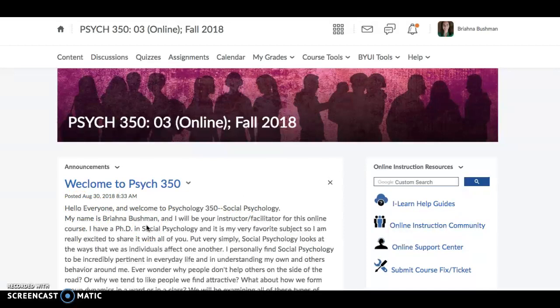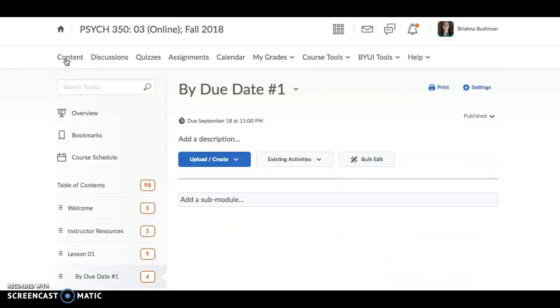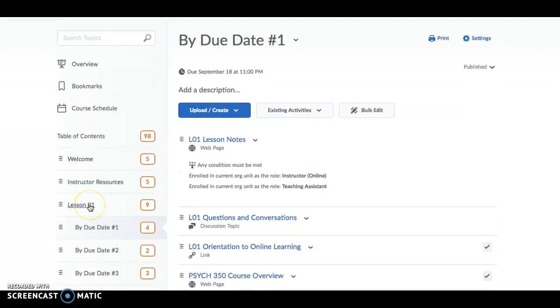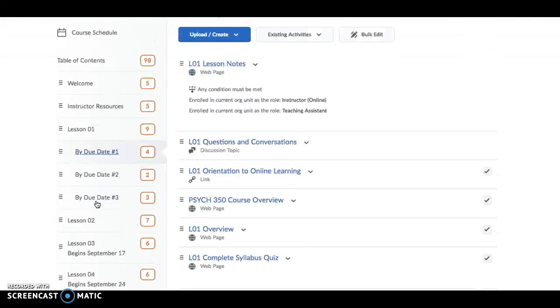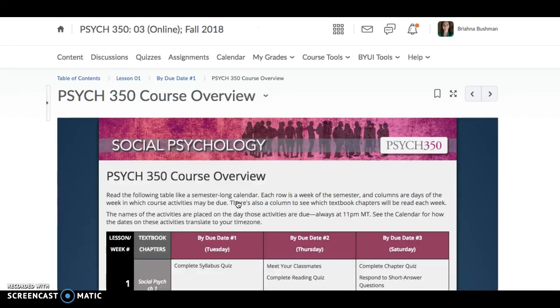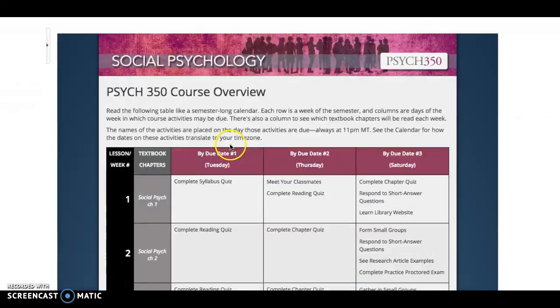Okay, there are a couple of other things in this course that I think are super helpful from a structural perspective, to help you find information and know what's going on. The first thing that I really want to show you is this cool thing that we put into lesson 1, and maybe you won't think it's so cool, but I think it's really cool. It's this Psych 350 course overview. I am a big picture person, and going into a course, I want to see the big picture. I want to know what my routine is. I want to know what to plan for. That is what this course overview is going to do for you.